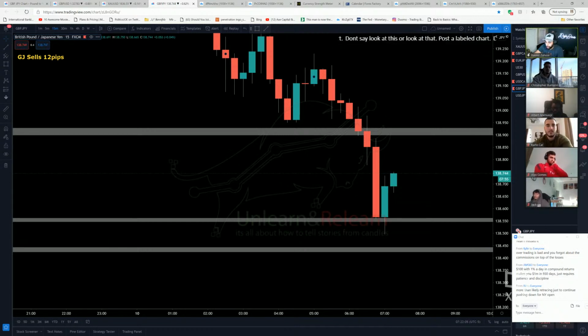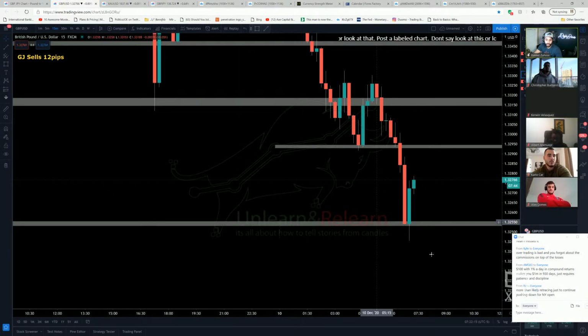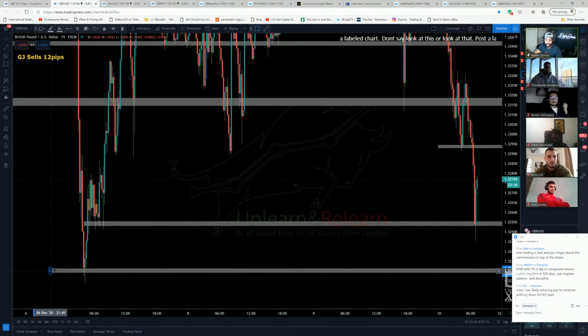Yeah. I feel like I might be focusing on the left of the chart too much. How do you decide which support resistance is relevant or irrelevant? Well, right now, this new support is relevant right over here. Same thing on GU. Now, ironically, GU formed a support exactly at the same area here to the left-hand side. And if you break below this area, you have this support here to the left-hand side, right?